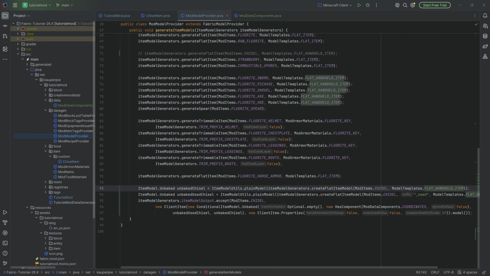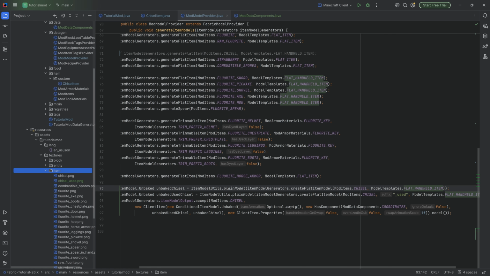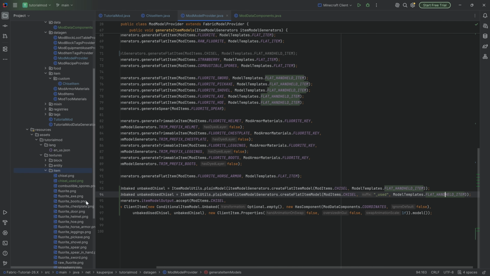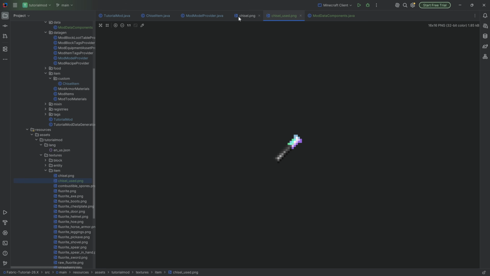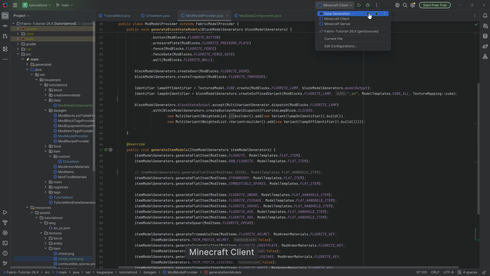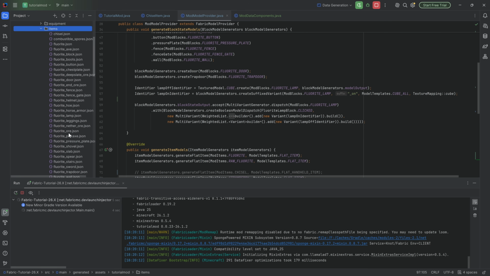The only thing for us to add is the chisel underscore used as a texture. That's going to be in item textures over here, because that's the suffix over here, as you can see. So it's going to use the chisel name, chisel, and then add underscore used as a suffix. And both of those are still going to be in the flat handheld item. So that is not going to change. It's just going to change the texture, and it barely will change the texture. It just makes it a little bit brighter here in this case. You can think of all sorts of changes to the texture in theory that you want to do, but this is still really cool. Let's rerun the data gen in order for the items JSON file to update, and also the second item model JSON file to generate.